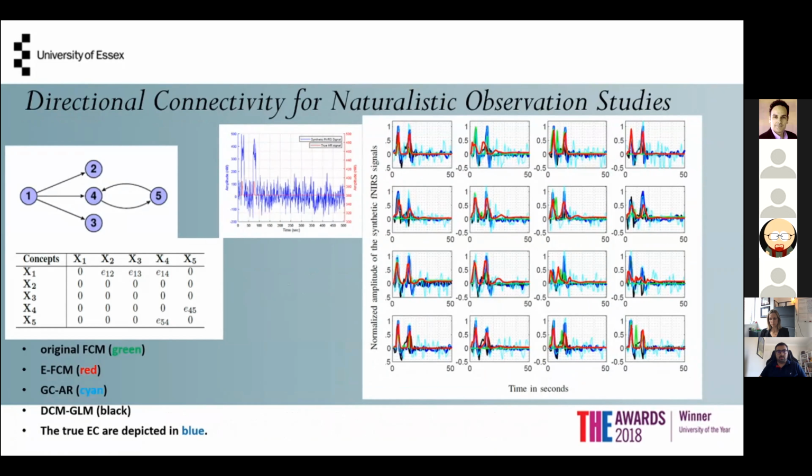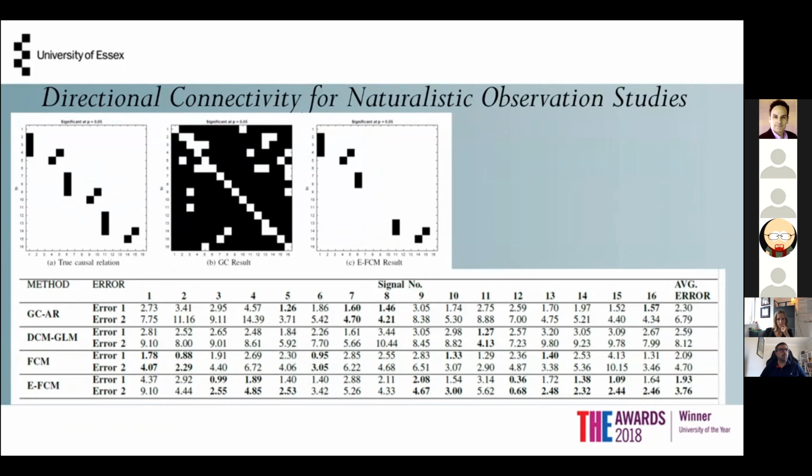synthetic, highly noisy fNIRS hemodynamic signals, which contain effective information transfer between these channels. We found that the reconstruction error of the original signal in comparison with other state-of-the-art methods, such as autoregressive models and dynamic causal modeling, was much lower. And also, the method was able to decode the significant effective connections between channels with much better reliability than Granger causality.